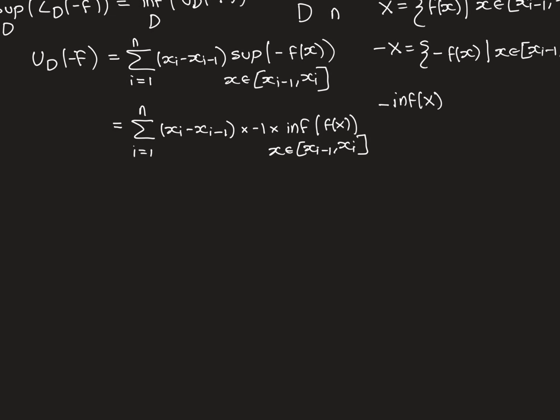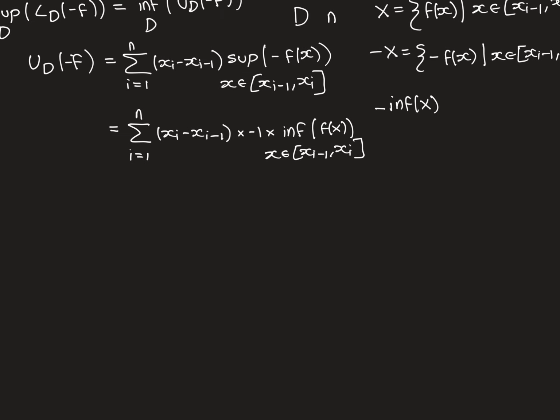Now, that change you could have done for any of these intervals. I hadn't picked a specific one of the cut up intervals, so it applies for all of them. So we can pull this minus 1 out the front, and the thing we're left with is just the lower Riemann sum of the function f for our dissection D. So this is actually going to be equal to minus the lower Riemann sum over the dissection D for our function f.